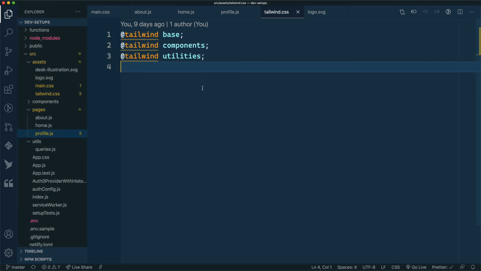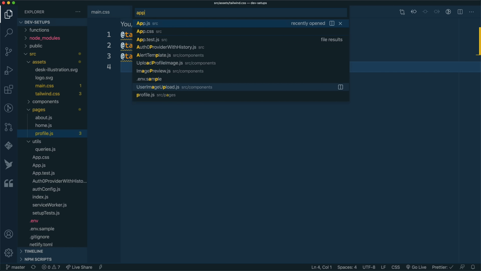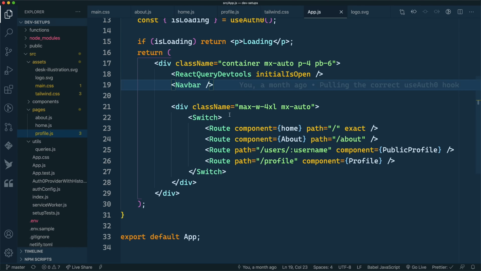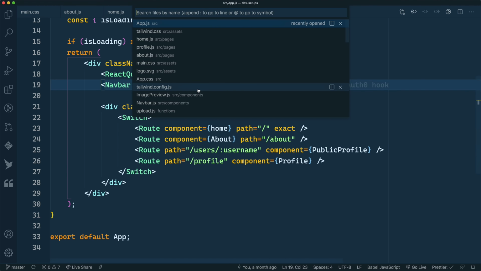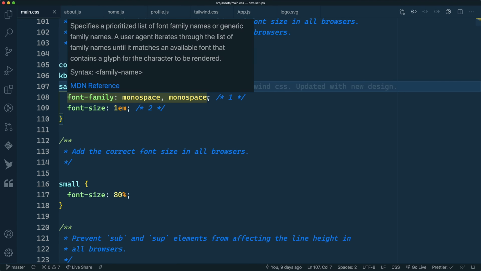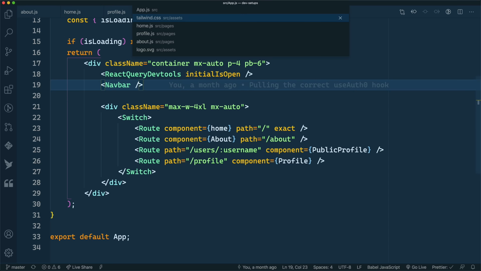Now, another thing that I do a lot is I do Command P to search files to open them. So if I want to search for my app.js, I will do Command P, I'll type the name of that file and then enter, and it will open that thing for me. Now, I usually leave this sidebar closed so that I have more space for code. And then I just come in and do this where I can search for the file, press enter, and now I've got that file open right here. And then I can Command W or Control W to close a file. And then I can toggle through that using these Control Tab and Control Shift Tab shortcuts to go forwards and backwards.